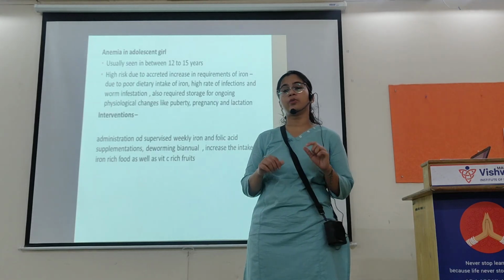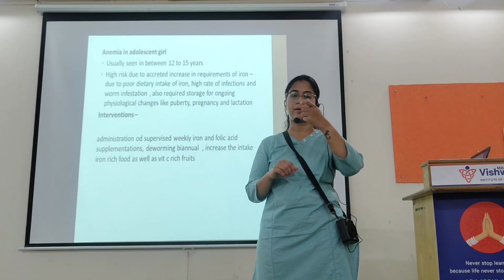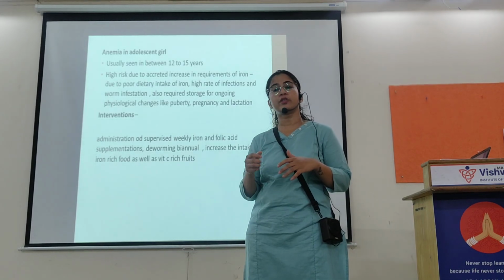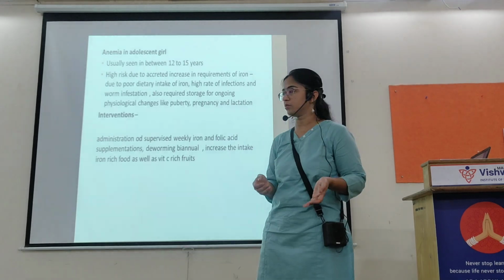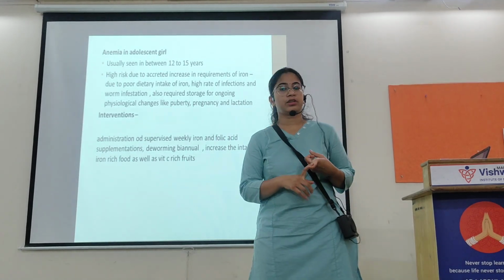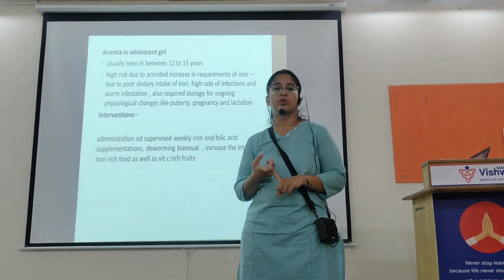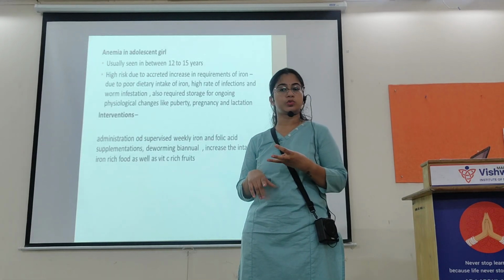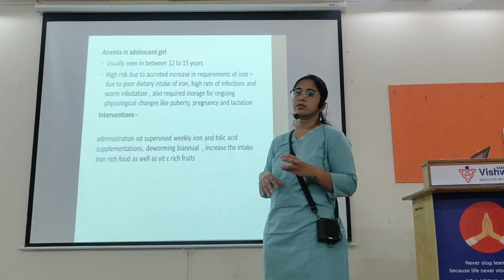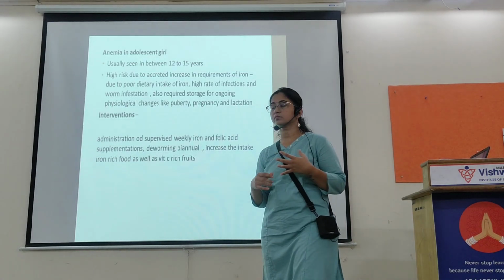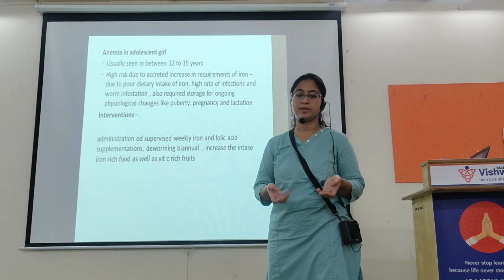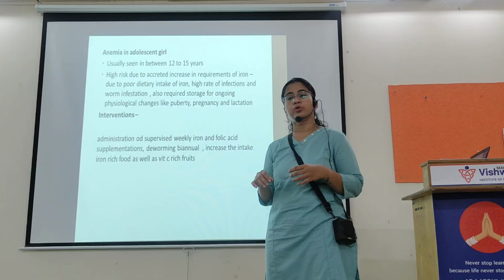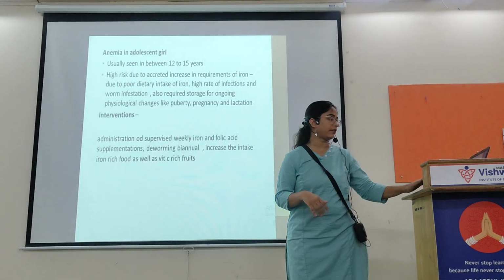For example, you have to keep one small lemon in your diet, or just squeeze it on your dal khichdi or the rice. Okay. So iron rich food includes moringa, that is drumstick, then peanut laddus, khajur, dates, and some green leafy vegetables, some fruits like anjeer, pomegranate. So you have to include it in the child's diet.